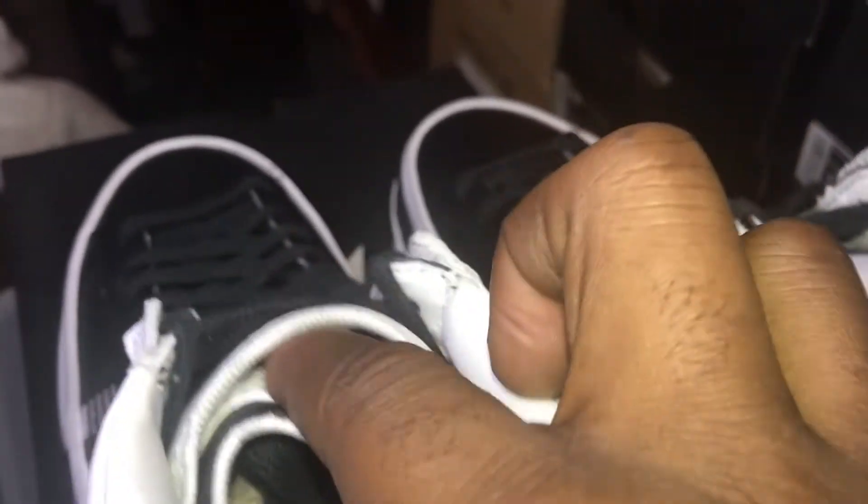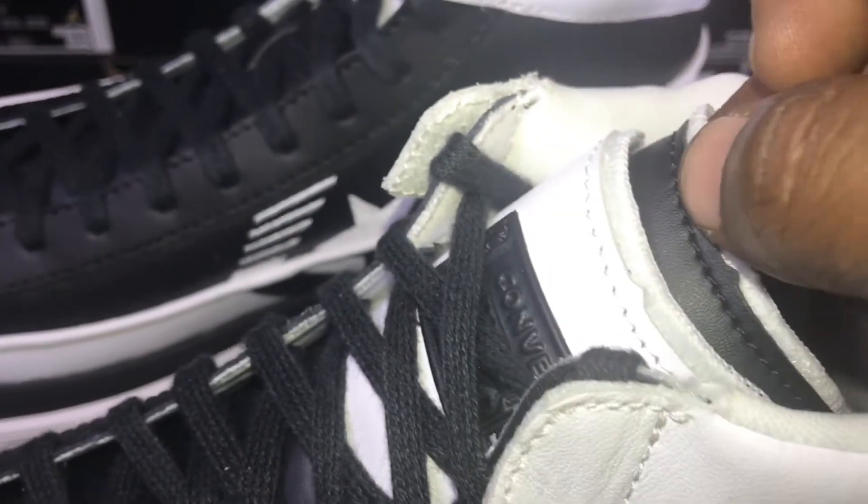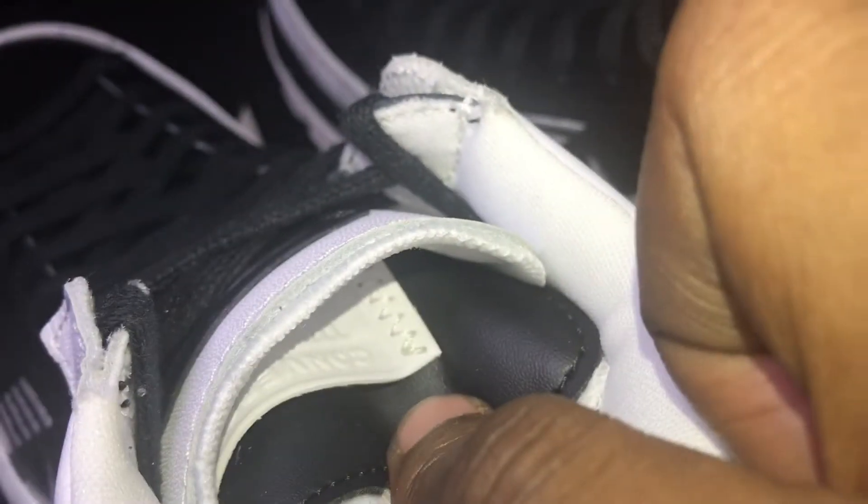I was going to say — what's that thing, that pulling thing where you pull it off and on — I forgot the word. But it's all good. On the black tongue with the white stitching — white leather stitching saying Converse — so that's wild. Two different tags: on the white leather part they got a black rubber tag, and then on the black tongue they got a white tag. I guess both are saying Converse. So that's how it is, baby — that's how they're rocking out.